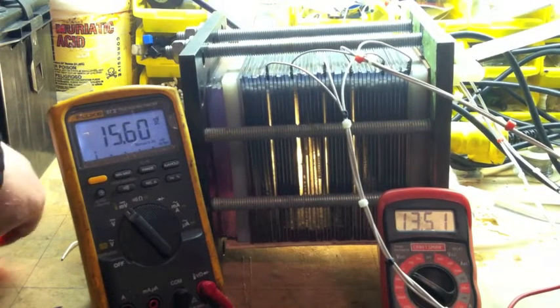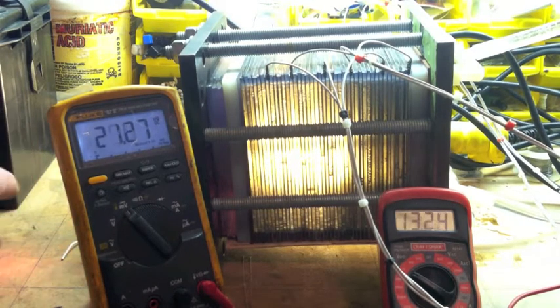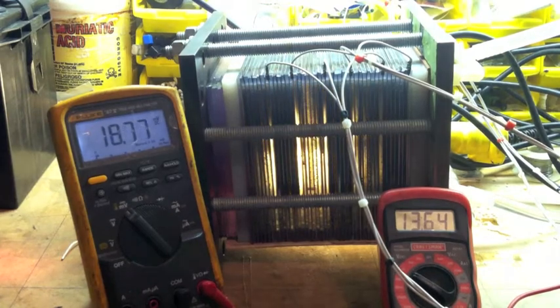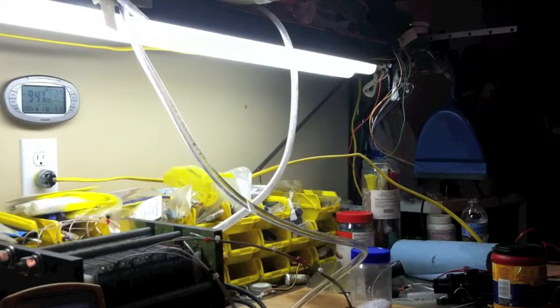Go ahead and shut off the power. Go ahead and turn the power back on again. Man, that is amazing. 17.1 amps, 13.6 volts. Alright, you can see the production pretty good there right above the light.